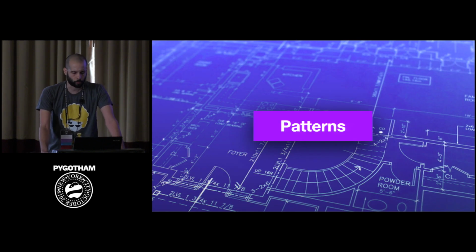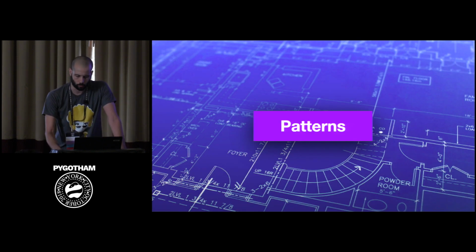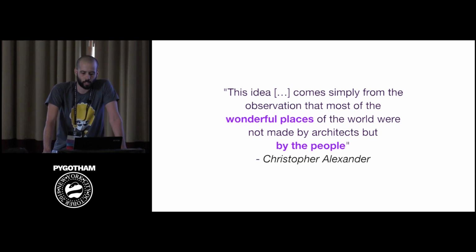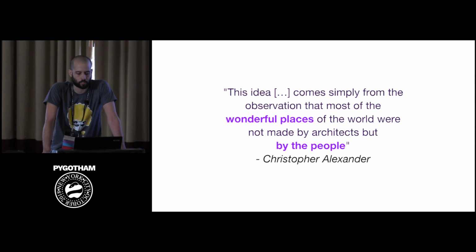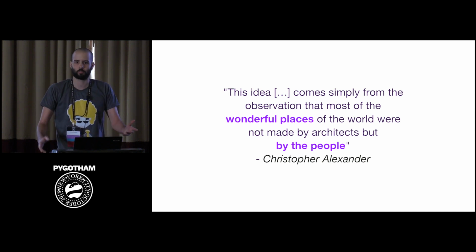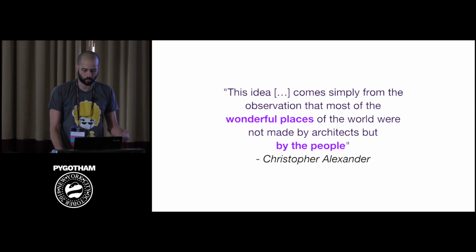So we talk a lot about patterns and how they're evolving. And here's a quote from Christopher Alexander, the writer of the book. He says, "This idea comes simply from the observation that most of the wonderful places of the world were not made by architects, but by people." So here we're talking about pattern, how people interact with those ambients, and how that's probably the best way to build good architecture.